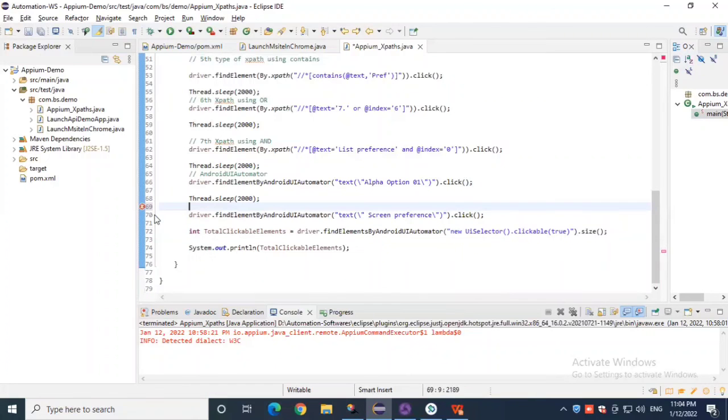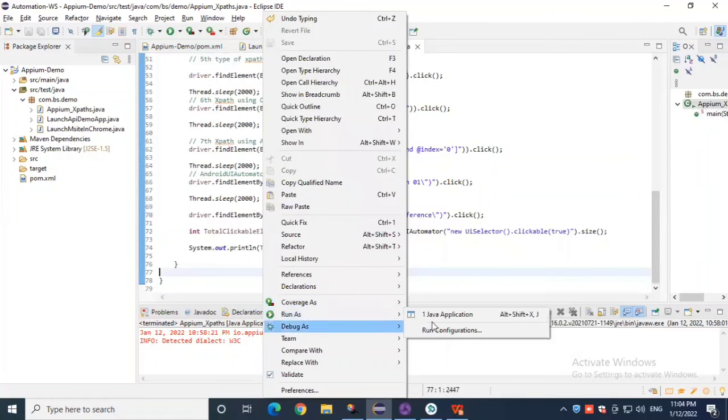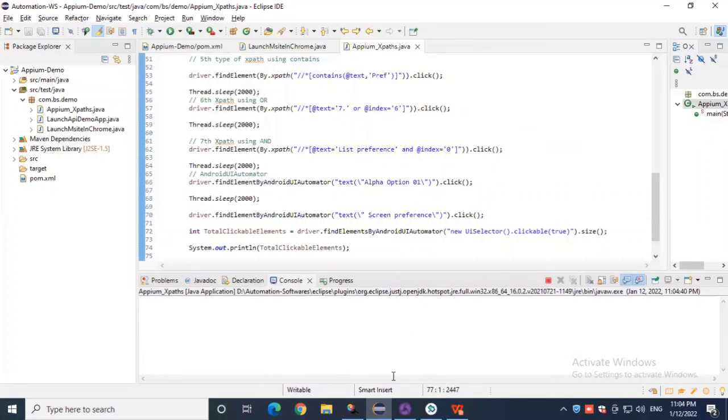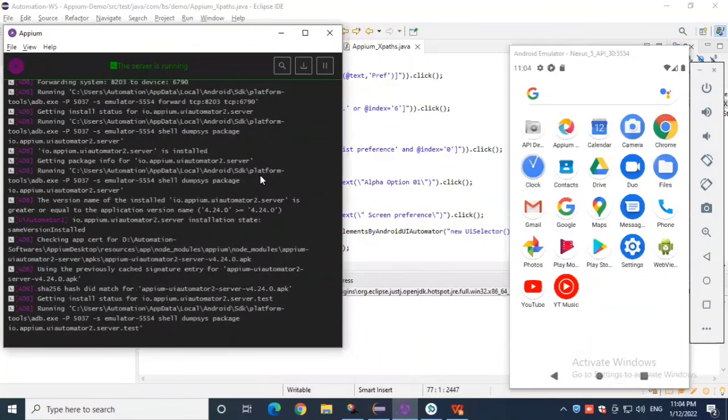Okay, so let's run this program and see whether we are able to execute it successfully, whether we are getting the size or not, and whether we are able to click on screen preferences, alpha options, everything. Let's check. So Appium server is started.